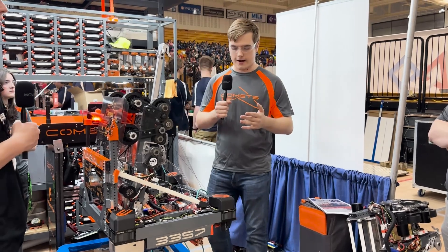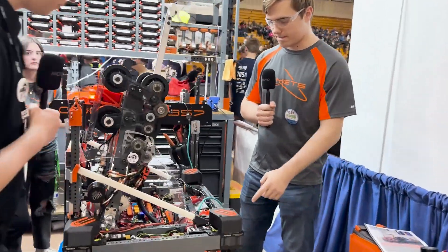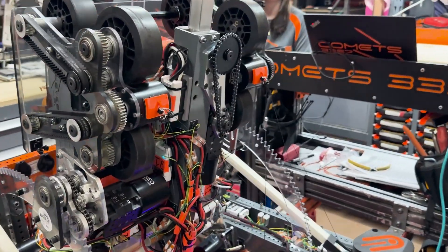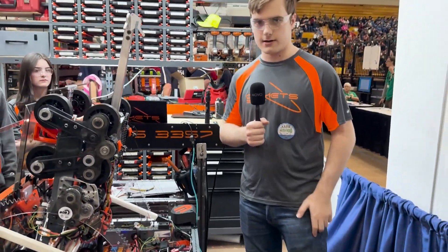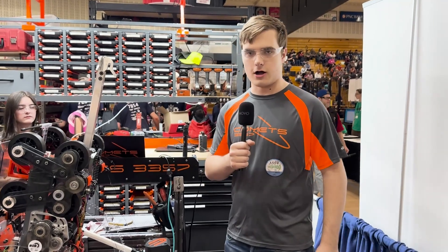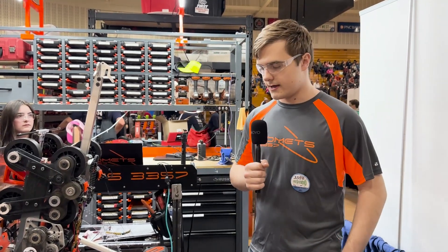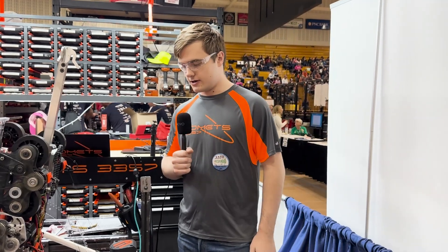Aside from that, we have our custom vision solution as well, running off of a Raspberry Pi with one single camera. We use C++ with OpenCV to detect the April tags. This year we're actually using the gyro on the robot instead of calculating the normals on the April tag to get a more accurate reading of our robot position. That enables us to auto-aim in autonomous mode and teleop, and it also enhances our wheel odometry in auton to get a more accurate position on the field. In teleop, we're able to shoot from pretty much wherever we want close to or near the speaker — we can shoot as far as the wing line, which gives us a pretty good advantage.